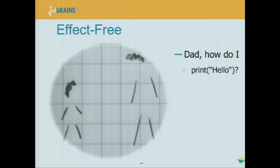Well, just to get rid of the boy, I can say, okay, let's make a deal. Whatever you give as an output, I will print. So your program actually produces your console output and it will be printed. Okay, then, how do I write to a file? Well, I can write the same thing to a file. Again, your outputs go to a file. But then, how do I do both? I want to print something and write something to a file.